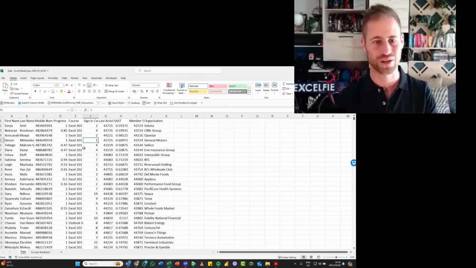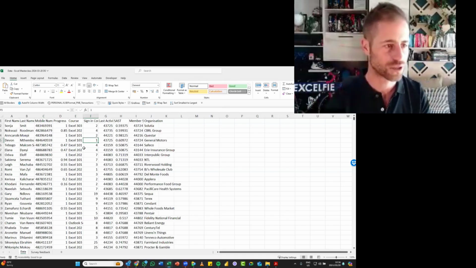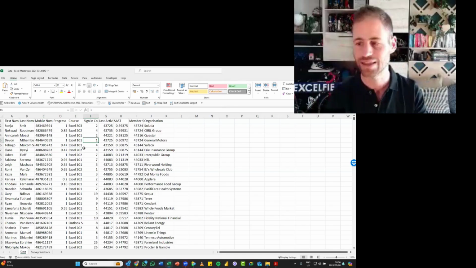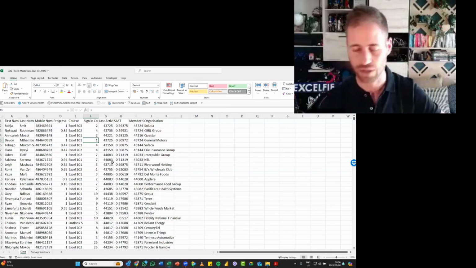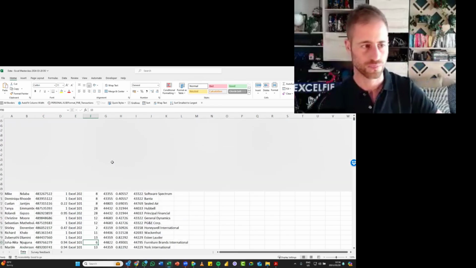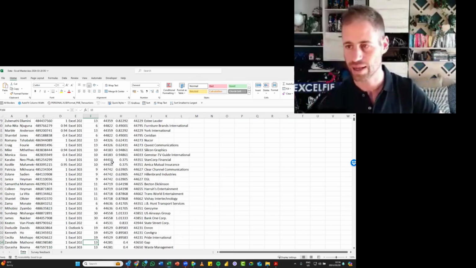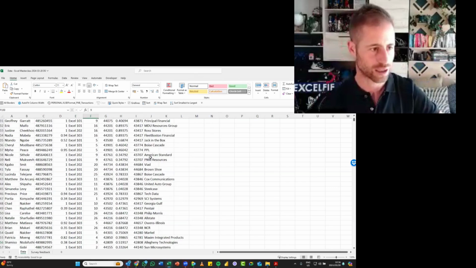How many columns? I think it's 10 columns. How many rows of data? Who can tell me in the chat? How do I figure out how many rows of data I've got? I'll give you a clue. One way that I can try is to press the down arrow and hold the down arrow. The other way I can try is to press page down again.